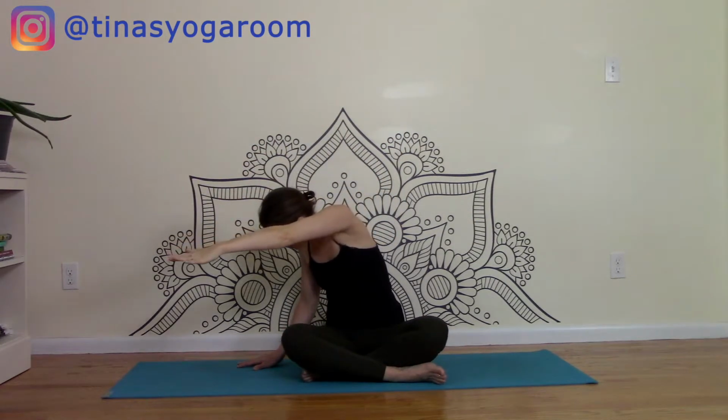Let's now take that left arm up and reach it all the way back behind you. So allowing the fingertips to face down gives you some different release through the wrist, the forearm, maybe even the bicep. Then take that arm up overhead, and we'll now lean out over that right knee. So big reach.